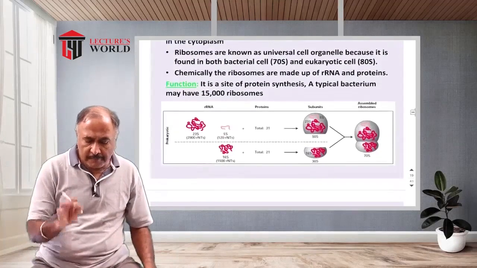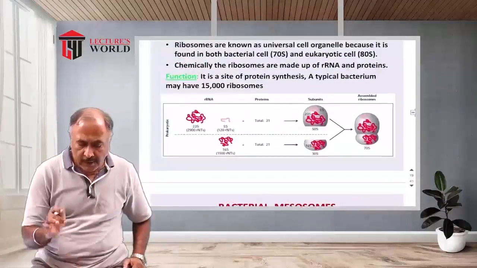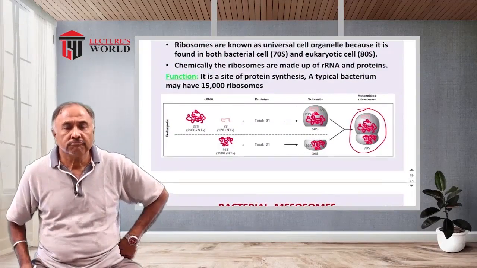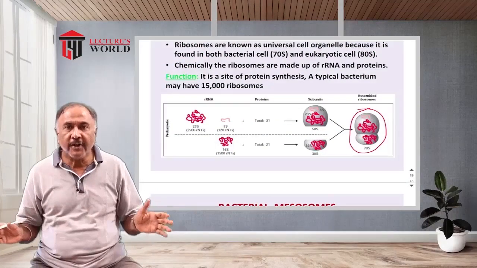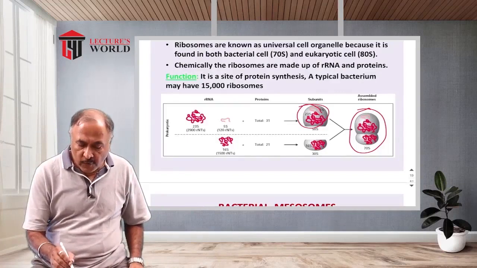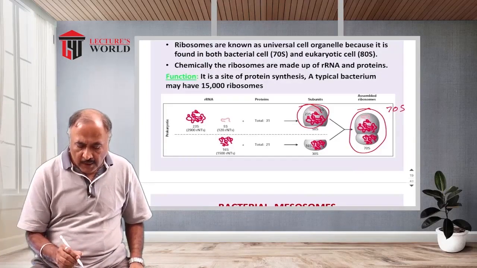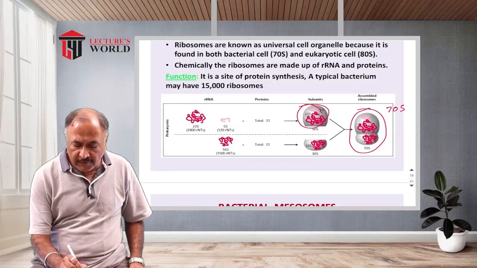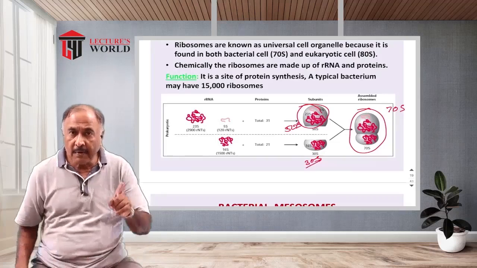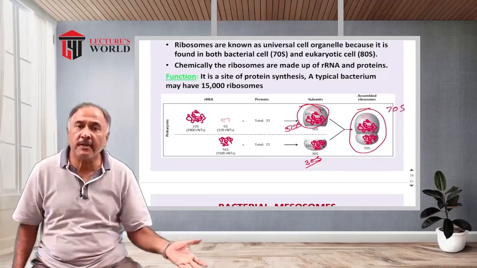Now, this figure shows you the structure of ribosome. See here, this is the entire ribosome, complete ribosome. But these ribosomes can be differentiated into two components. First, the larger unit, this was 70S, while this one is 50S and 30S. Remember, you don't have to add. Addition is not to be done. Otherwise, 50 plus 30 should make it 80S.